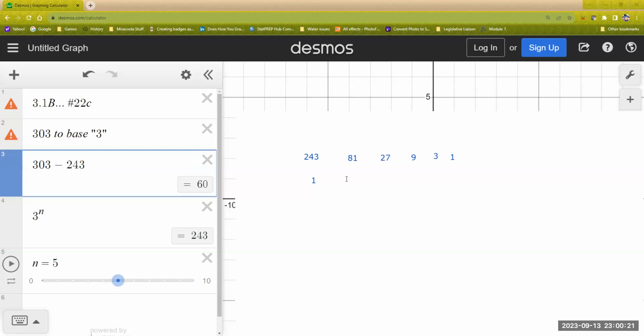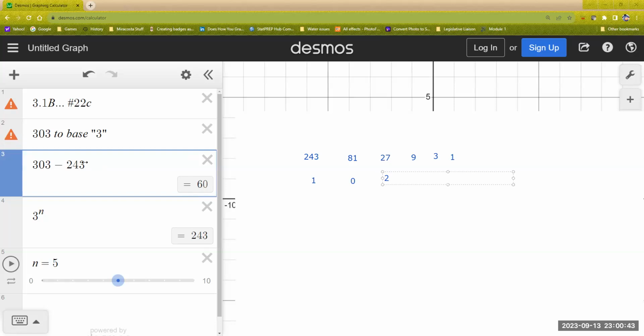So the next number in my base 3 would be a group of 81. Well, 81 is too big, so I have 0 groups of 81. Okay, so now I'm down into groups of 27. Well, 27 would go in here at least once. 30 would go in here twice, so 27 should go in here 2 times.